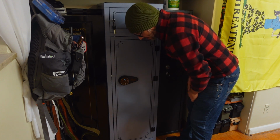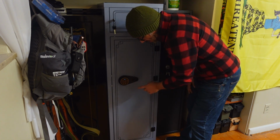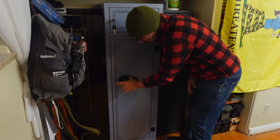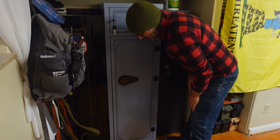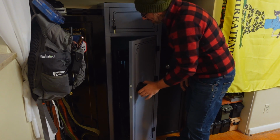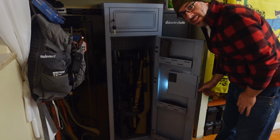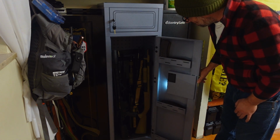First, you press pound, and then 1, 2, 3, 4, and then pound again. You're going to hear that click. And then you've got about 10 seconds or so to turn the dial. That's actually probably 5 seconds until the little blue light goes off, and you'll hear another click when it locks itself. But yeah, just go and open it up. You've got the light that comes on. The light does not stay on very long, but it does kind of show you what's going on in there.